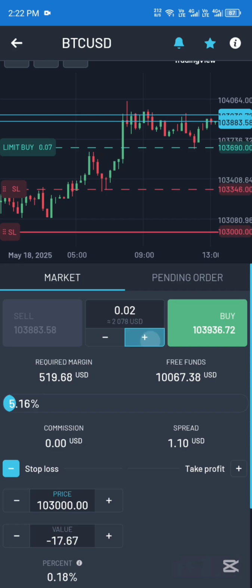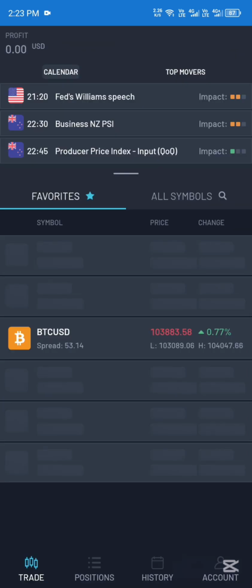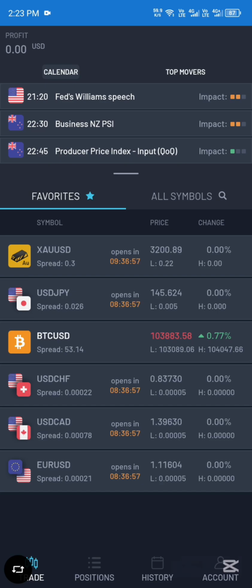If I increase it, and increase it, it's showing me how much is at risk, and then you just place the buy, which automatically begins your trade. I won't be doing that. Understand? So it's as simple as that. To me, it's much simpler than MT5 and has more advanced features, especially the aspect of calculating your risk per trade before executing the trade. That's the beautiful thing I love about Match Trader over MetaTrader.